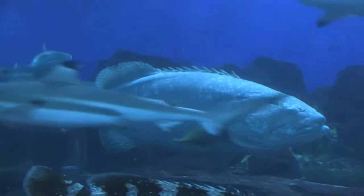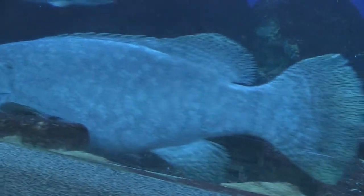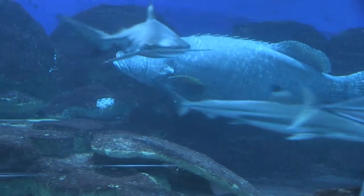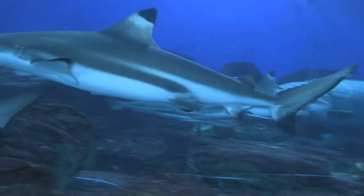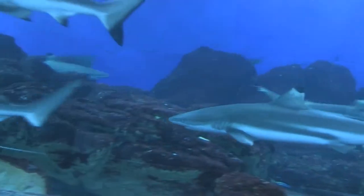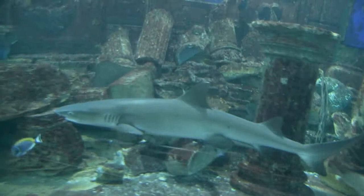Underwater World is also involved in several environmental and educational projects, such as the Living in the Ocean program and the Coral Club. They even have several exhibits in the aquarium that show how litter and pollution affect the marine biome. I missed the opportunity to swim in the dark, but they turn the lights off after 7 p.m., and the aquarium takes on an otherworldly atmosphere.